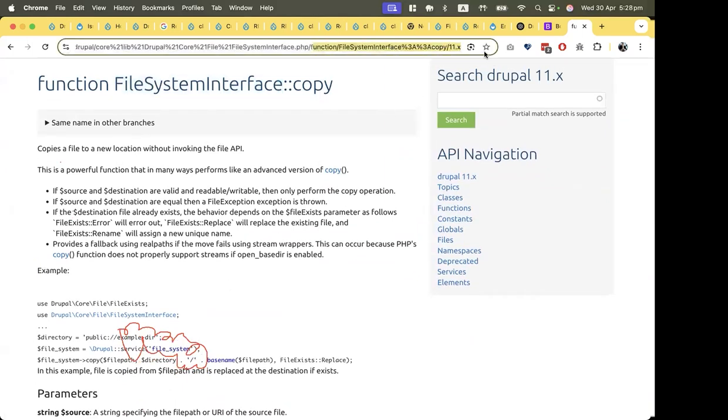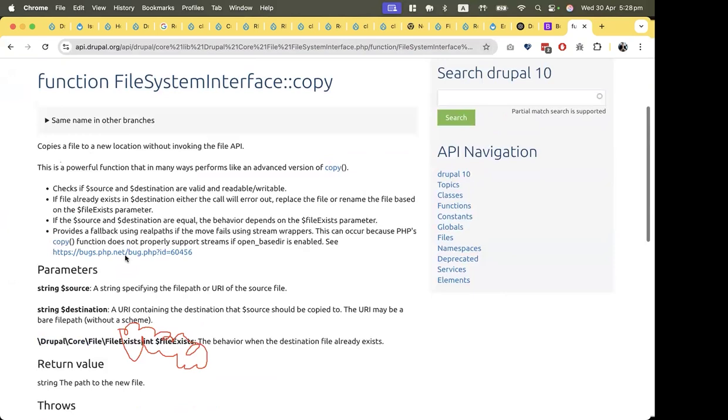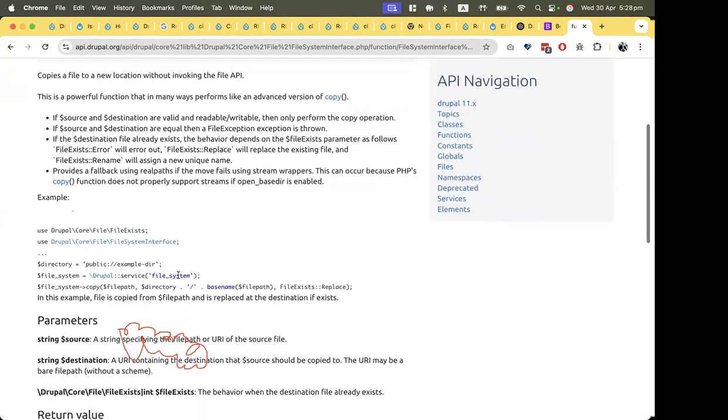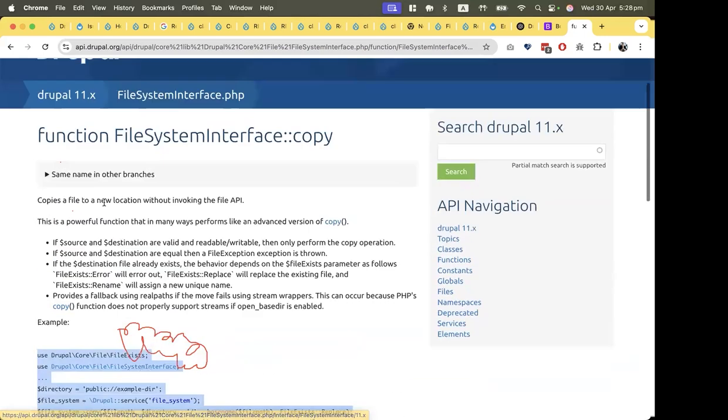So if we compare it to 10.0.9, as you can see, 10 had a bit of spiel here with no example. And then we opened the task and contributed code, including the example right here, how to use it, which makes it easier for developers to actually read for this particular copy command and also copy the example if we want to.